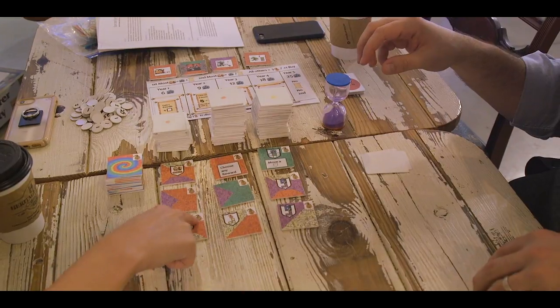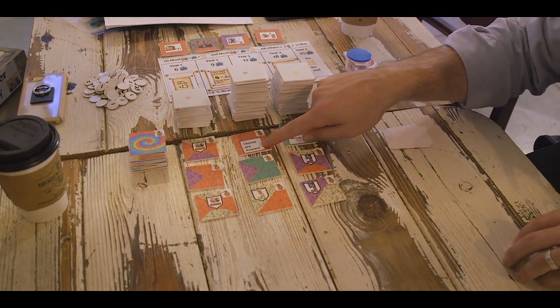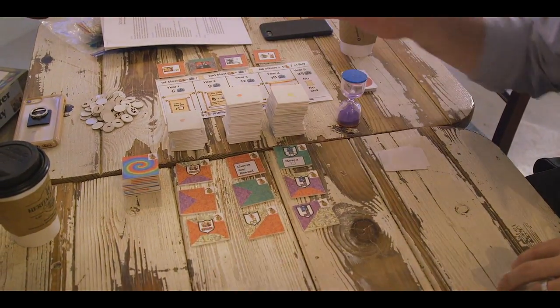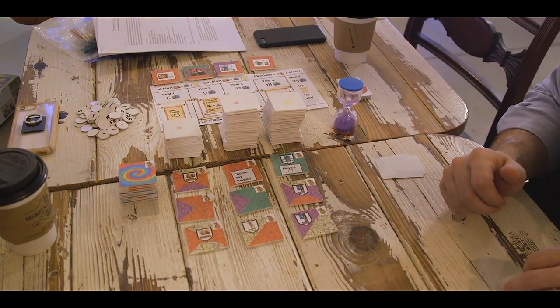And this is the cost, right? That is the cost. These are the costs associated, and these are the abilities. There are some really cool abilities mixed in too. Like if you get this one, you can choose any reward of the four at the end of each round, as long as you get that into your city. Huh, okay. Pretty neat.